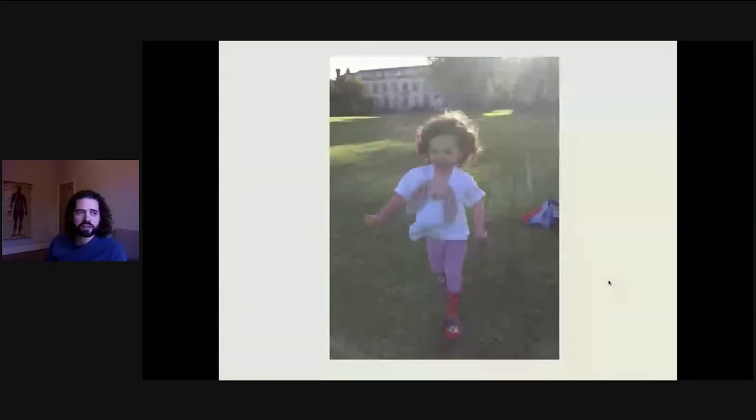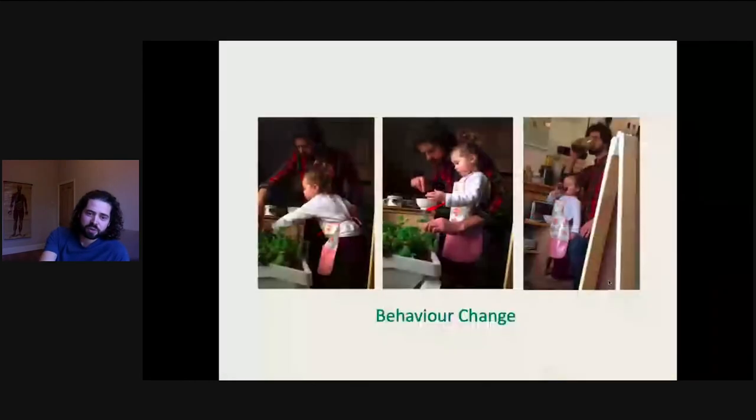She was about 2.5 at the time, and I was trying to get her to eat salad and drink kale smoothies, which is a really hard sell to a 2.5-year-old kid, even though I'm really into this stuff. And Bella would say, no way, Daddy, I'm not eating that, I'm not drinking that. And then I took one of the little aquaponic systems that we were developing at the time, and I put it into our kitchen, much to my wife's dismay.